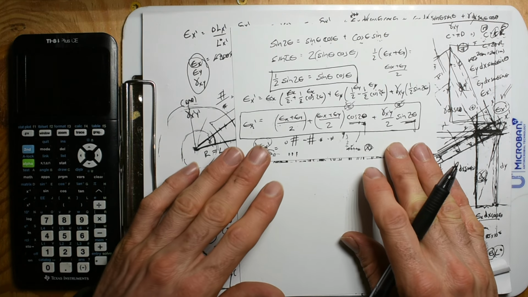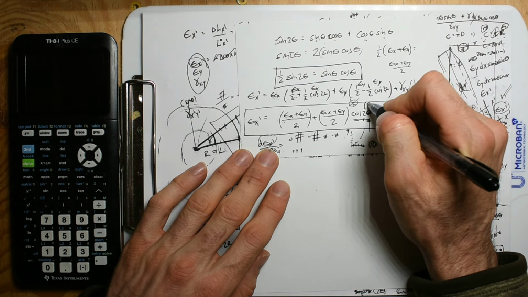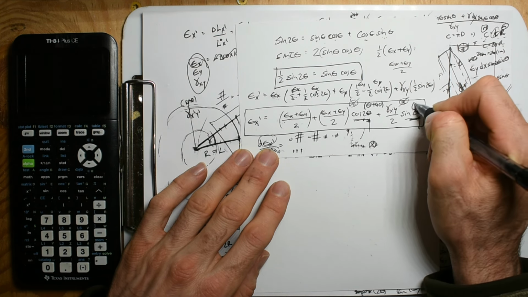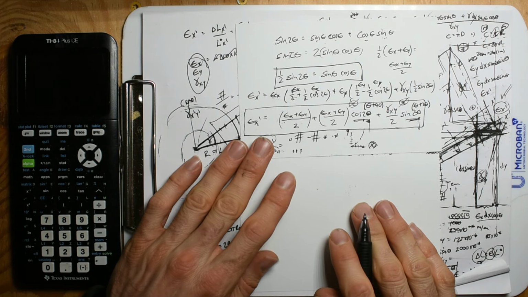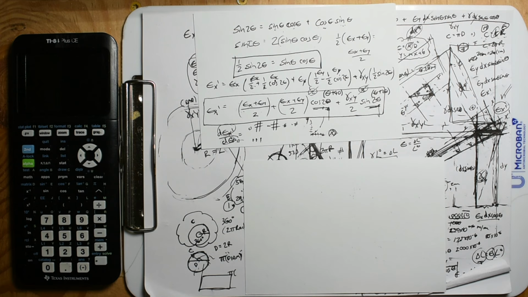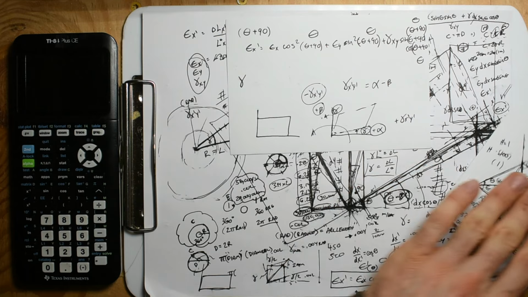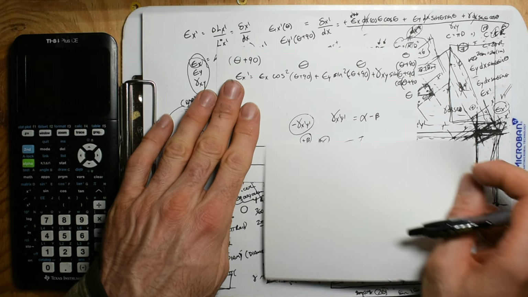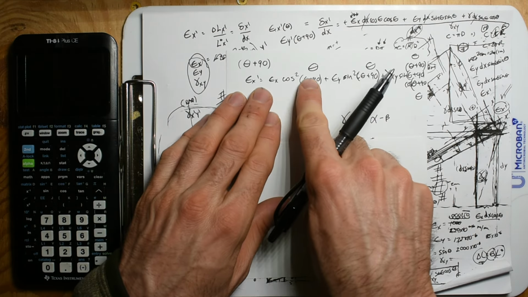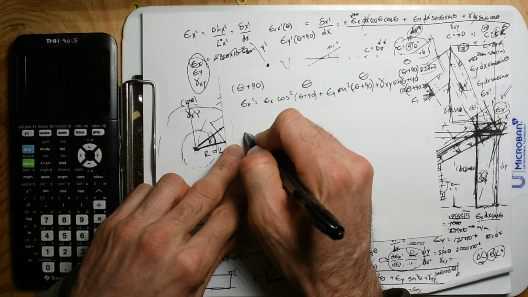All right. So last thing, when we throw in this equation, we're going to go theta plus 90. And this was not trivial for me. So I think we should probably start out with that other equation. It doesn't matter which one you start out with. Once you get to here, you've done it. You can throw this in your calculator. Theta, theta, theta. So let me rewrite this one again.